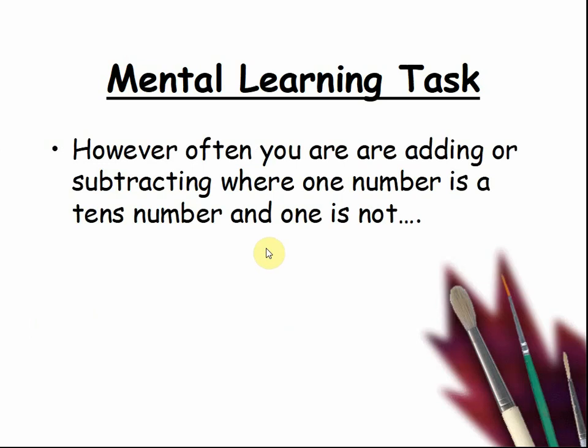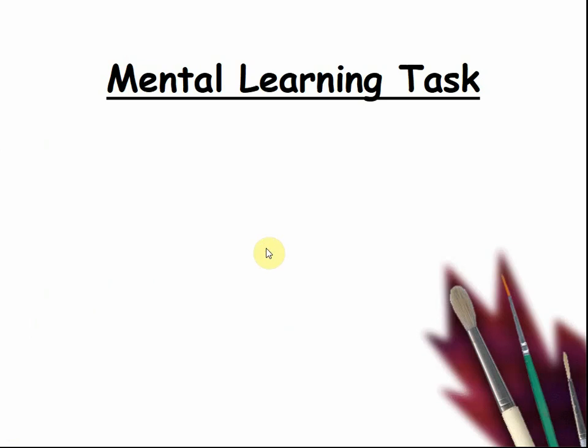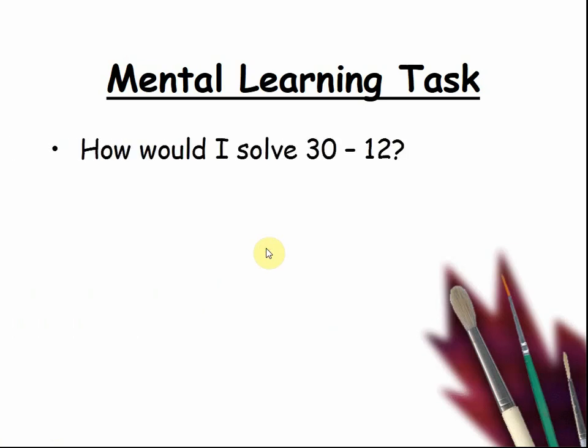However, often you are adding or subtracting where one number is a tens number and one is not. What do you do? Pause the video and discuss it with your teacher. How would I solve 30 take away 12? What would be your strategy? Pause the video and explain it to your teacher.